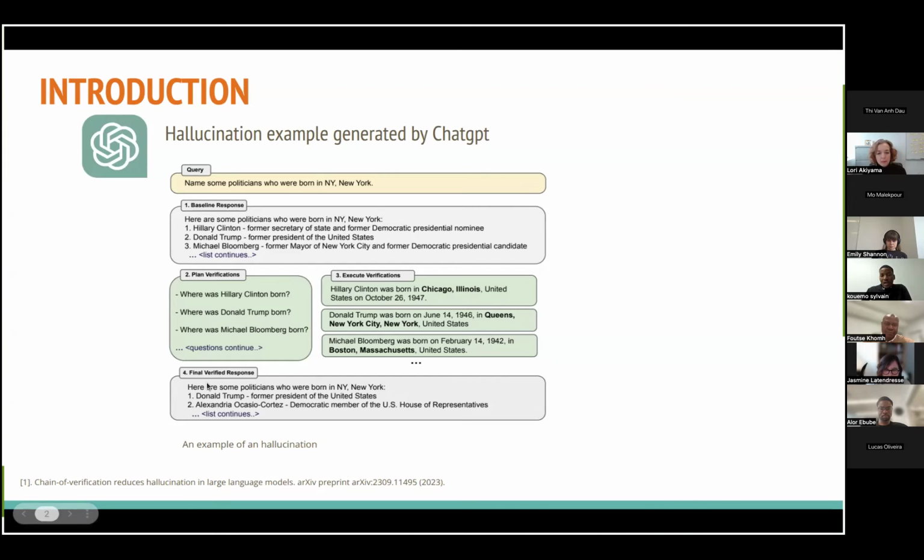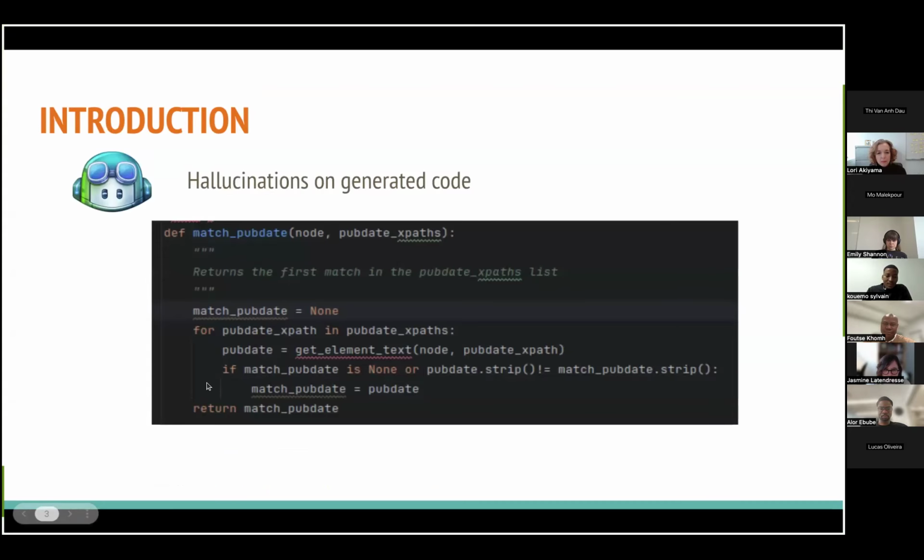So since we can observe hallucinations in code generation, we want to see in this study if we can map the same process to reduce hallucination in the code generated by LLMs. That could help us reduce the loop of executing the code through the unit test, getting some errors, sending them back to the LLM, doing that loop till we get a code that can be compiled or that does not contain hallucinations.